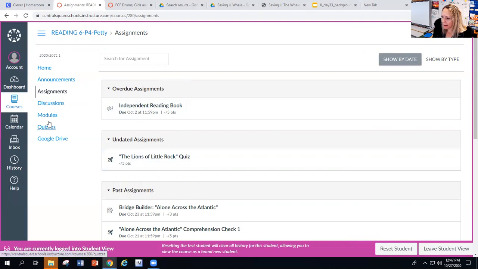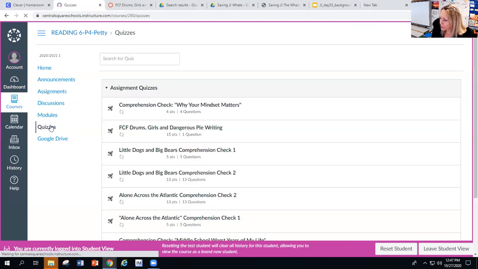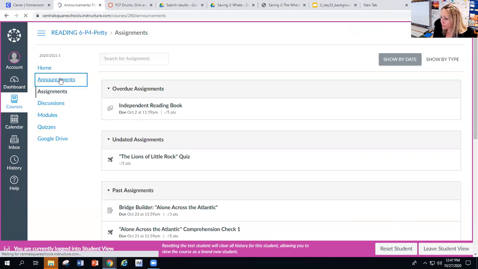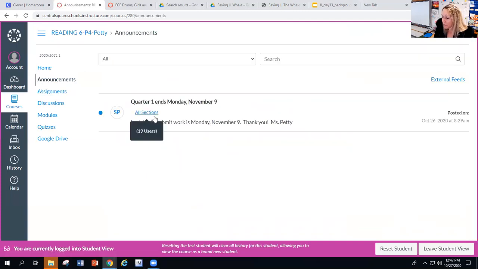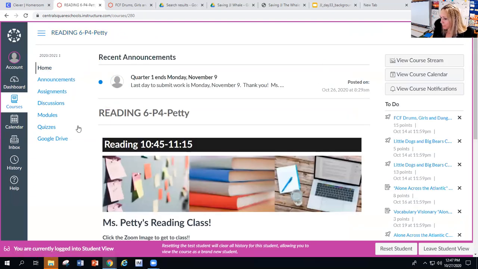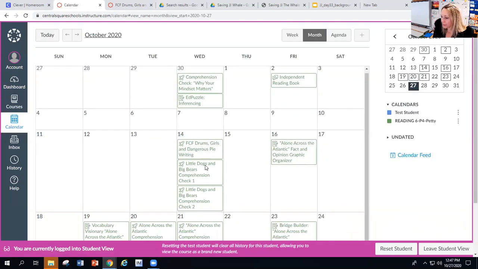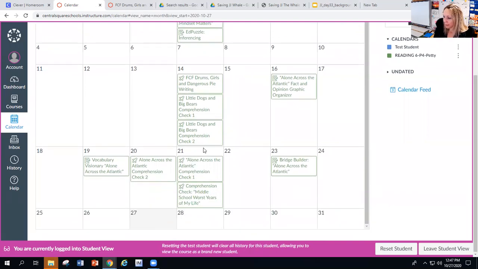And then it does divide it up. Assignments has all the quizzes in it. The little spaceships are the quizzes. If you just wanted to do quizzes, it has all of them, but I just go to assignments. And then announcements, if there's any announcements, I'll have it at the top. As you can see, I let them know that quarter one is ending November 9th, just a nice reminder. And their homepage, of course, brings them back to the homepage. Now in their calendar, it should show when things are due. And usually this is the Wednesday things are due for asynchronous learning. And then it shows when they had to pass stuff. Okay, and I haven't published the rest of the stuff this week, so that's why it's not in there.